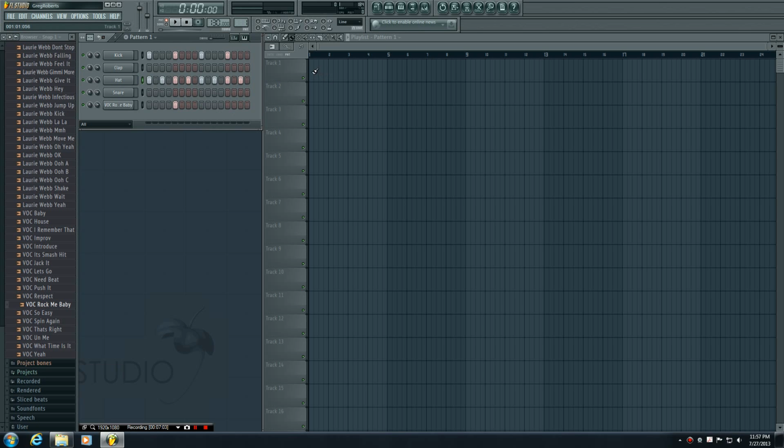So how do we add it to the song itself? Well, in order to do that, just like adding these individual hits, what you can do is to add it to the playlist, left click it wherever you want it, and if you ever want to delete it, right click it. So let me go ahead and just to get a real simple song going, I'll add one pattern, I'll skip a measure, and then I'll play 2 more patterns. And by the way, this is going to loop over and over just like it did in the pattern. However, check out this problem.